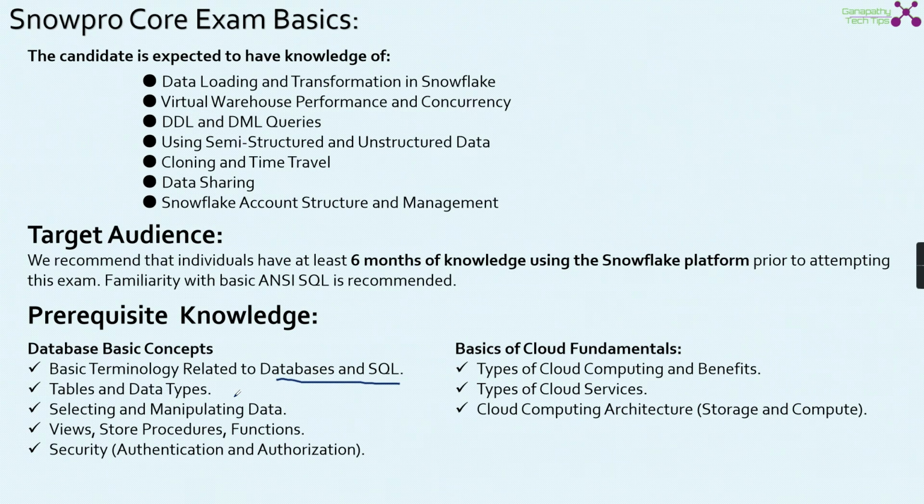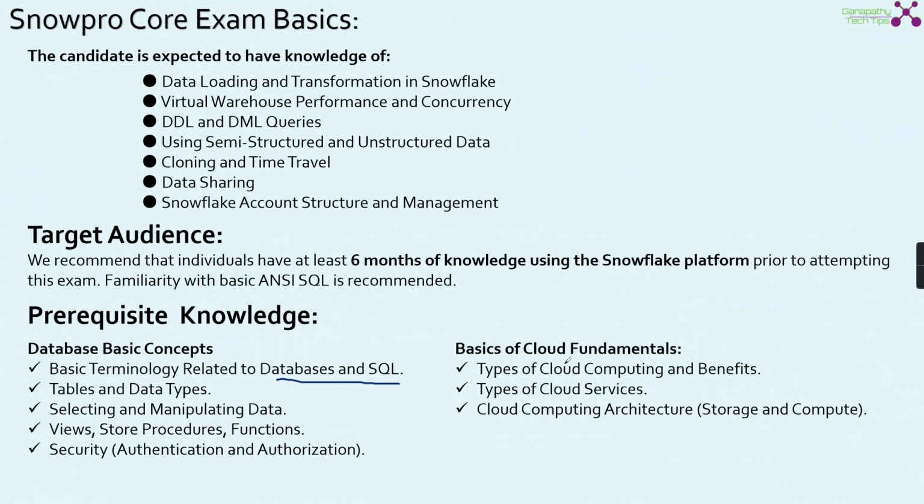Tables and data types. We need to be aware of what tables are, what views are, and the various different data types. We need to be aware of selecting and manipulating data, which we typically call ETL, extract, transform, load, or ELT in the form of extract, load, and transform. We need to be aware of views, stored procedures, and functions. We need to be aware of security, how authentication and authorization happen within Snowflake. These are typical, common, basic database concepts.